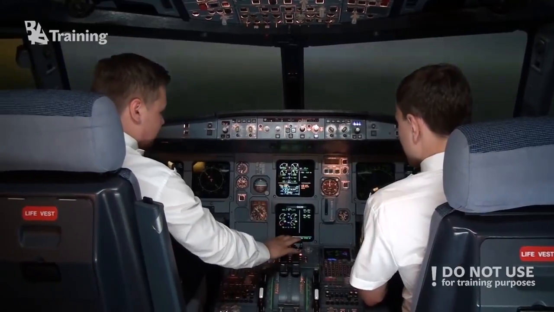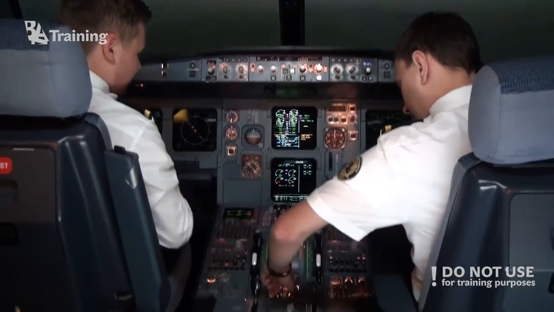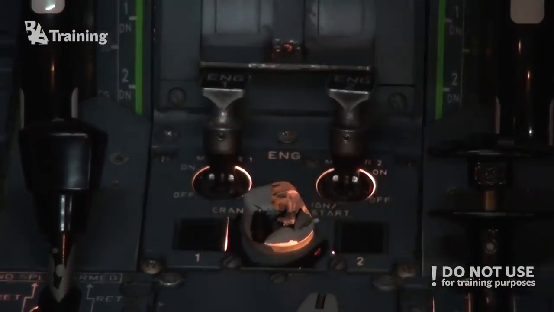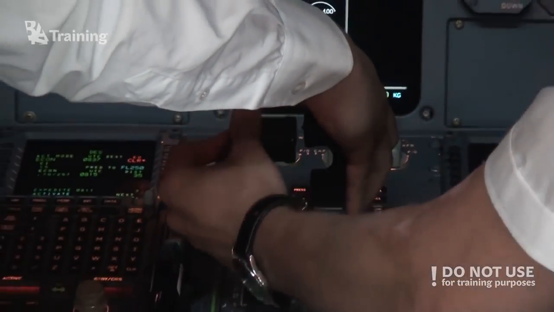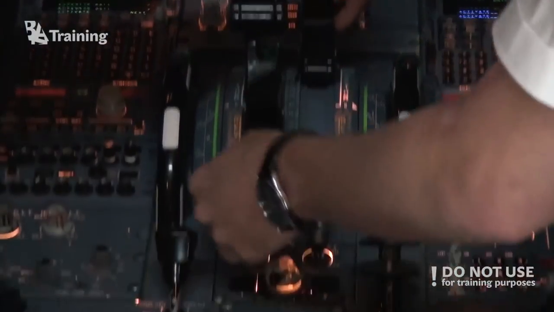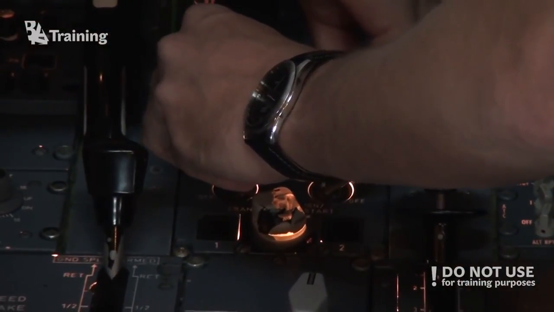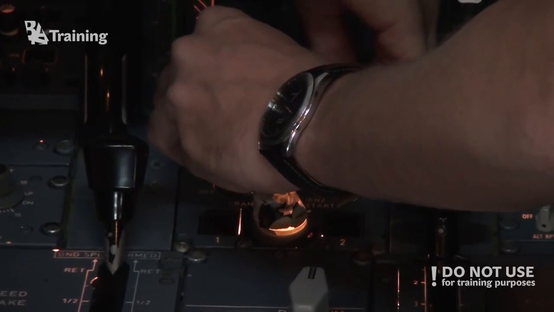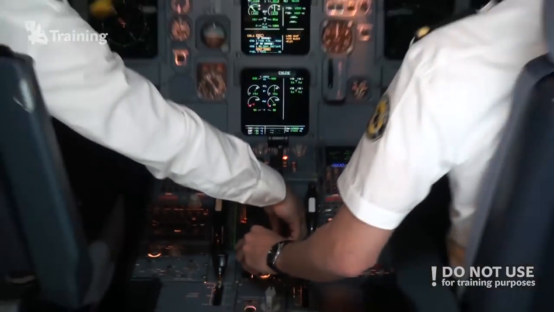And continue ECAM actions. Okay, engine mode selector, ignition. Set. Check. Thrust lever 1, to idle. Confirm. To idle. Idle set. Engine master 1, off. Confirmed. Engine master 1, off, set. We did not hear any damage or any sound, so if no damage, then relight procedure.